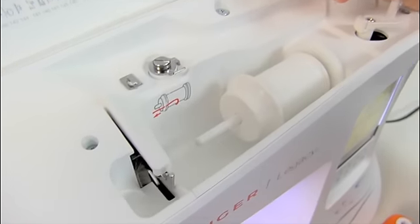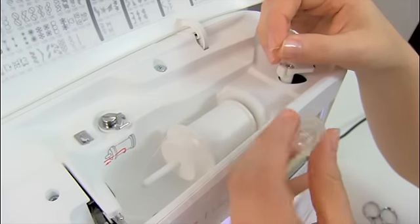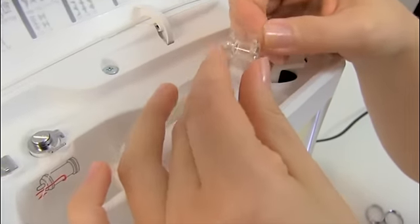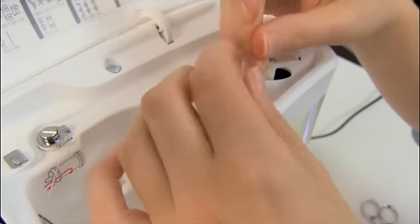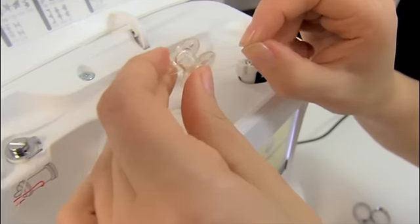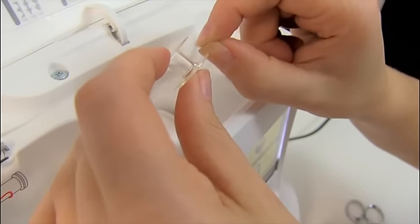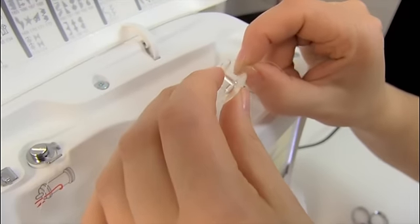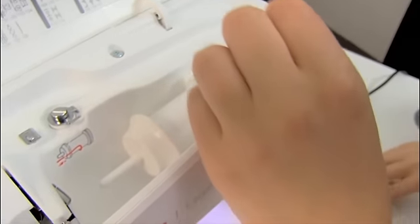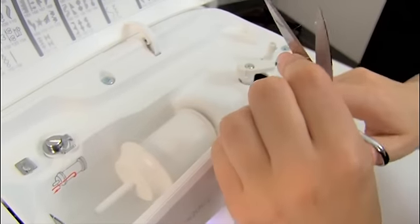So then we'll take our thread, give it a little trim if you need to, and we'll take our bobbin, and you want to find one of the holes on one of the flat sides. It doesn't matter which side, there's no top or bottom. And we're going to take our thread and thread it up through one of those holes. You may need to trim your thread if it's a little bit fuzzy on the end.